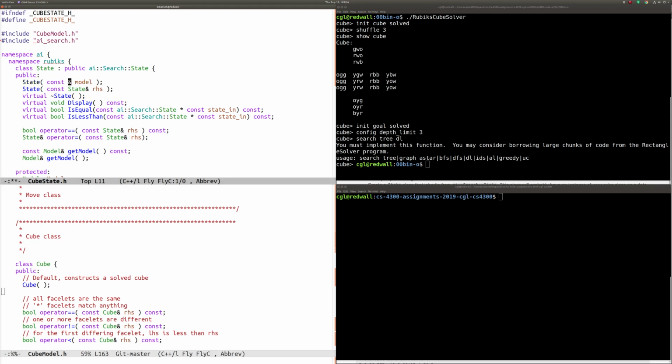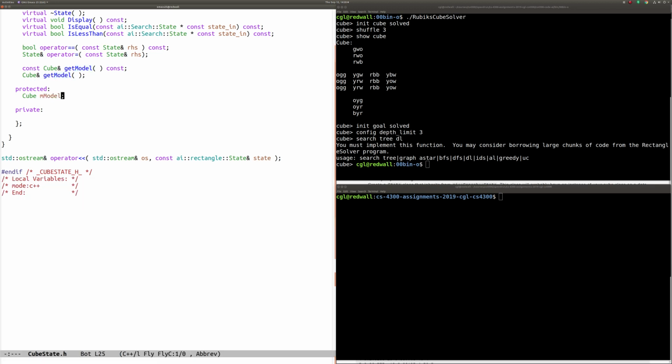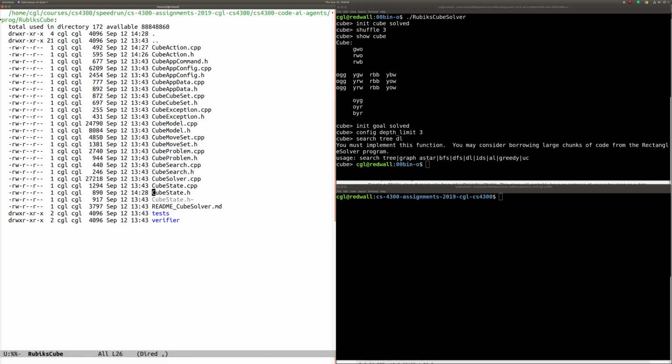So whenever the model class is referred to, I want to replace its mention with the cube class. I'm going to leave the name of the method still called getModel and leave my data member called model as well. So all I've done is replace any references to rectangle with a cube related reference instead, but the structure of this class should stay the same layout.